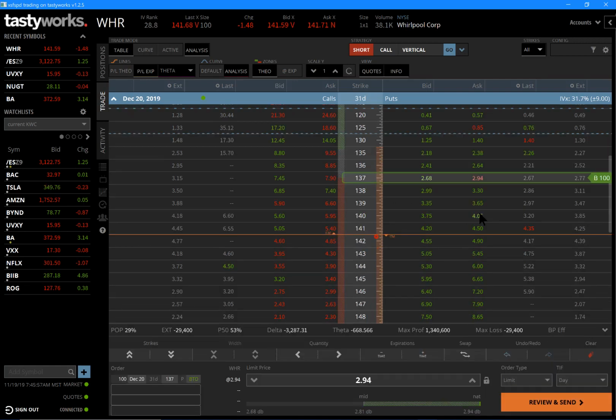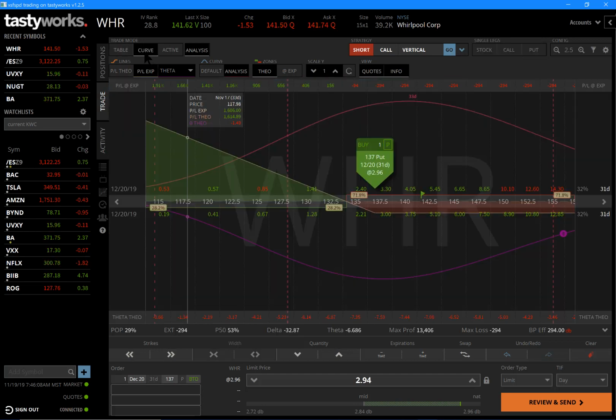So I want to buy one of those. I'm going to change the number down here to 1. Going to buy one of those 137 strike price puts. This should look somewhat familiar to you in terms of the risk graph and what it can do for us. Low probability of profit on a trade like this. Our max loss, of course, is all the money that we put up to buy that option. Max profit would be 13,000. That's again assuming that Whirlpool goes to 0, which is not an assumption that we're making right now. But you can see what the risk graph looks like. So that's step one. We're going to buy that put option.